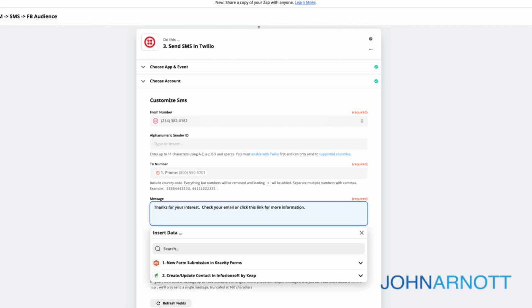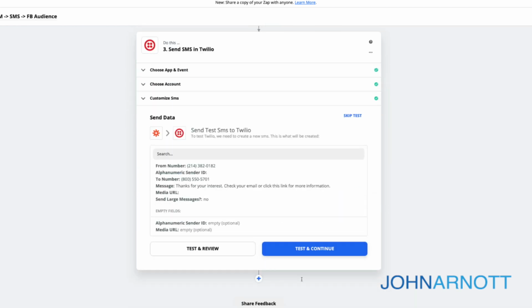And I might send the person a message that reminds them to check the email, because maybe I send a more comprehensive message in email, but I send a link to some other piece of value within the text message. And then I'll test that and continue.